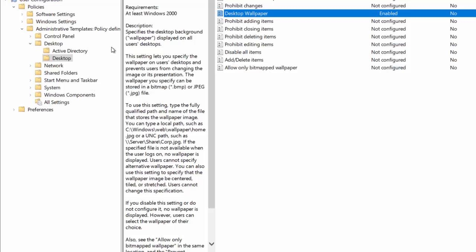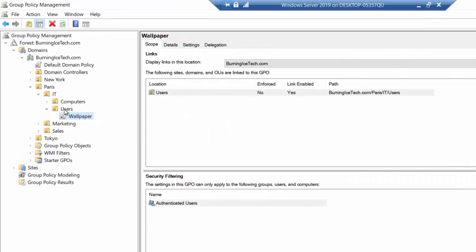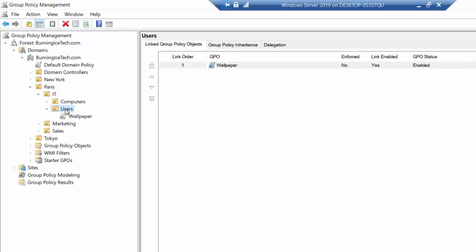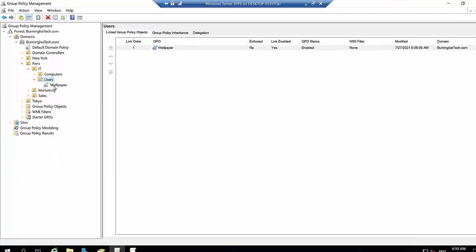So today's exercise was very quick and short. It was only to show you how to do the desktop wallpaper. But as we've said earlier, there's about 3,000 things you can go and configure. And at the moment, I've only applied this to user accounts, specifically in the IT department. So let's go and check out. It's probably not going to take effect immediately because this user is currently logged on.